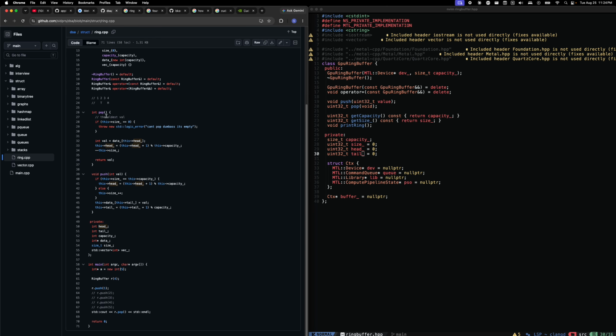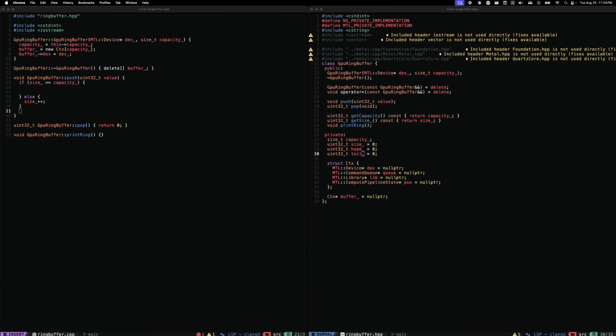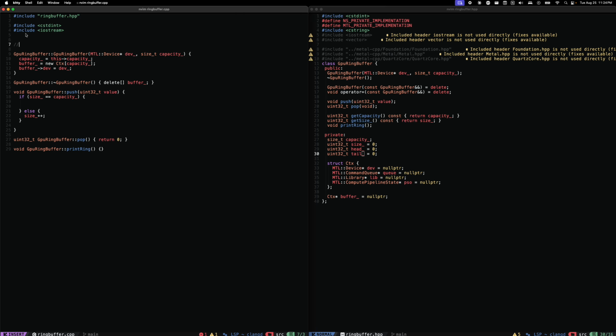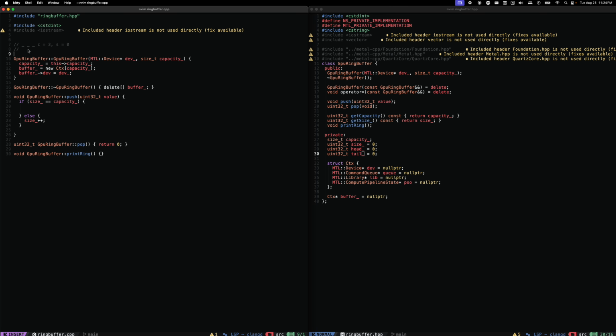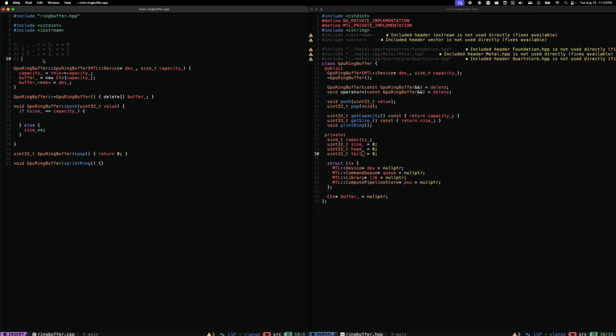I had this pulled up because I wanted to explain how ring buffers work, and I could just go through it from scratch. Let's say we have a capacity of 3 and a size of 0, because there are no elements in this ring buffer. If we add an element, the capacity still says 3 and the size becomes 1. We add 2, capacity says 3, size becomes 2. And let's say we add a third element.